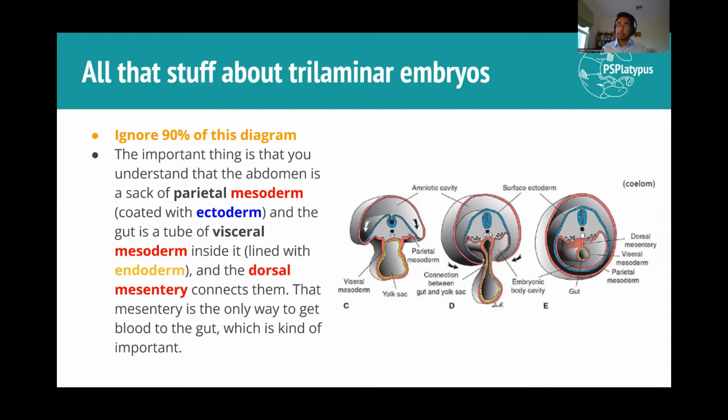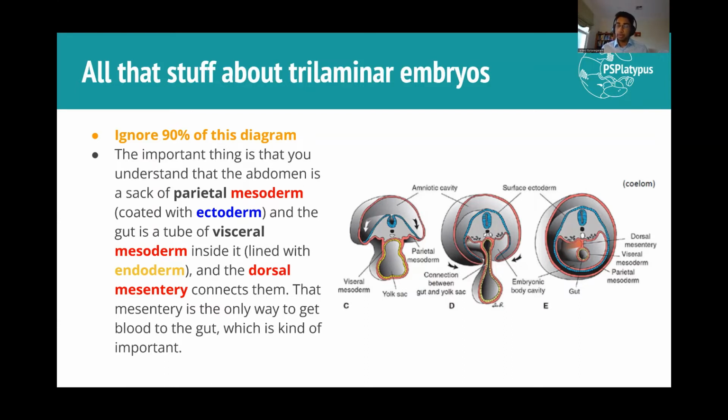is a sac of mesoderm, okay, that middle layer of the embryo. It's a sac of mesoderm where the outside is parietal mesoderm and the inside is visceral mesoderm. If you remember respiratory anatomy, this should be a bit familiar. So the parietals on the outside, the viscerals on the inside, they're basically only connected at the back, or at least the major connection with all the neurovasculature is the dorsal mesentery, which is again part of mesoderm, but not part of either the visceral or parietal.